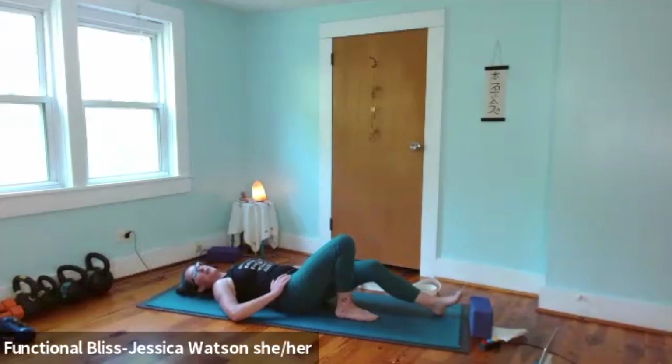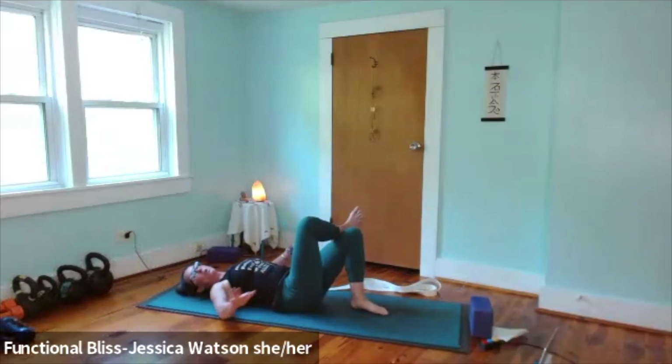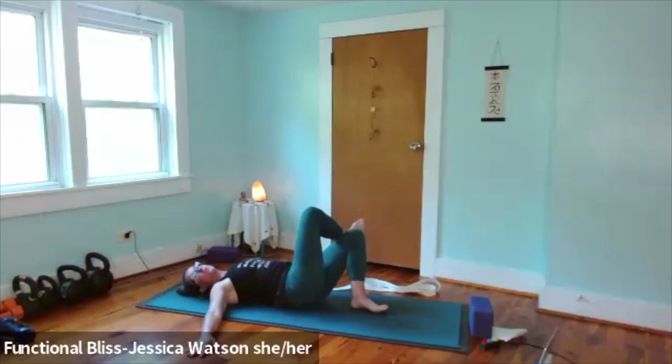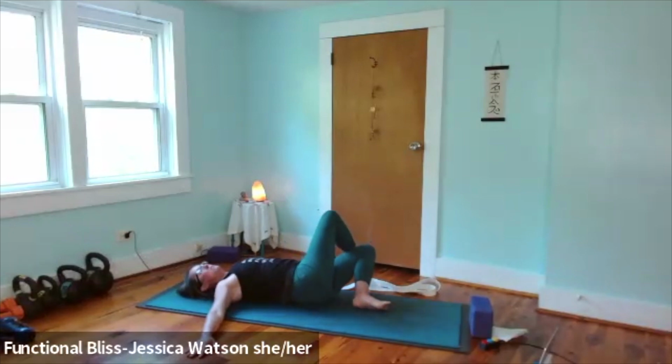Nice. And now we're going to slide the left leg into a bent knee position. Right leg is going to come across the left for a figure four. Arms are going to come out nice and wide like a T. And then we're going to rock our figure four in a big grand movement. We're going to rock the figure four over to the left, let the foot touch the ground, rock it all the way over to the right, like you're going for that knee down twist. So take it in as big of a movement from side to side as you can find.